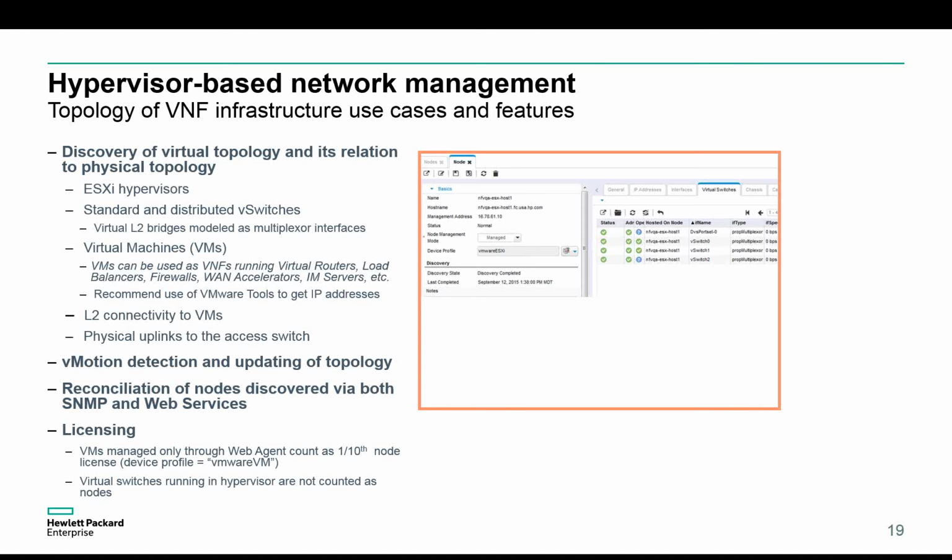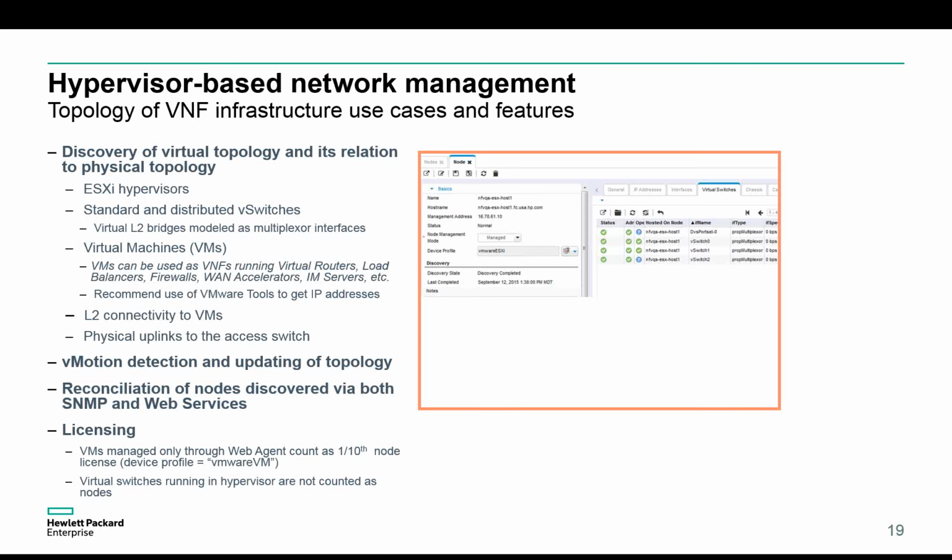We're also discovering virtual machines, and the ones that we are most interested in are VMs that are used as virtualized network functions running routers or switches or load balancers or firewalls, other types of application data controllers that are implemented as software images and hosted virtual machines.